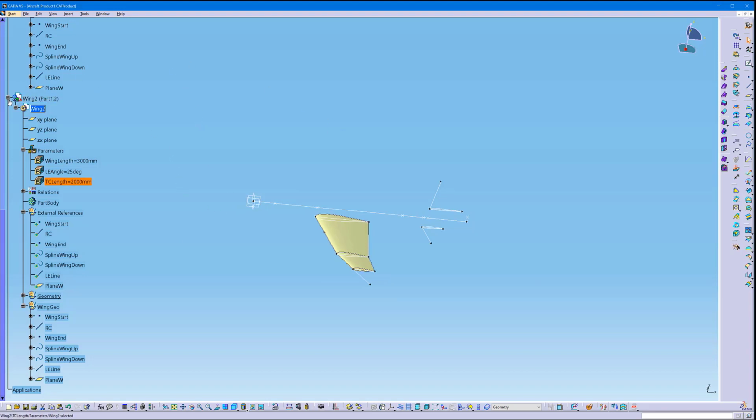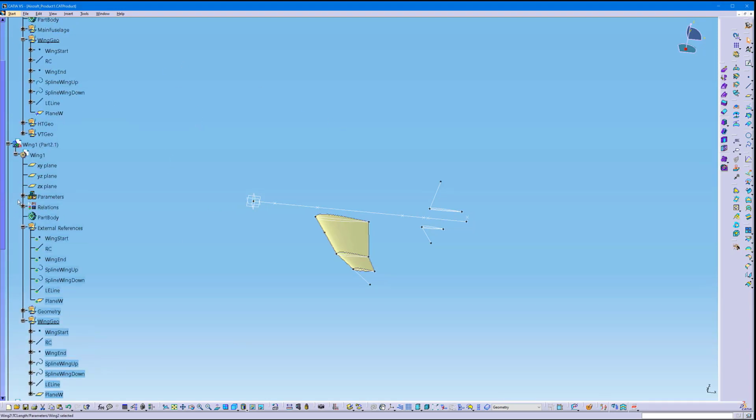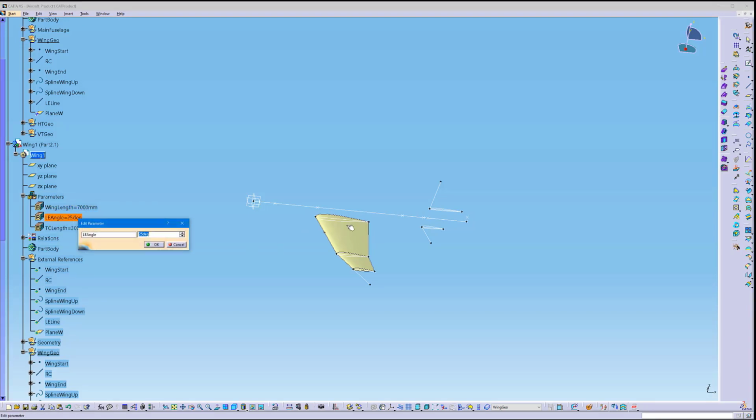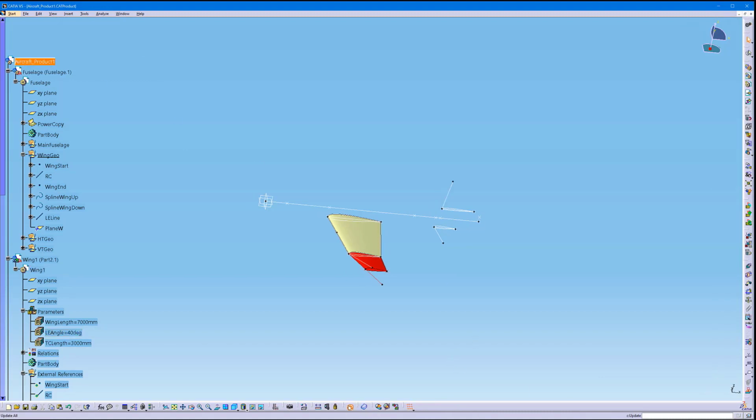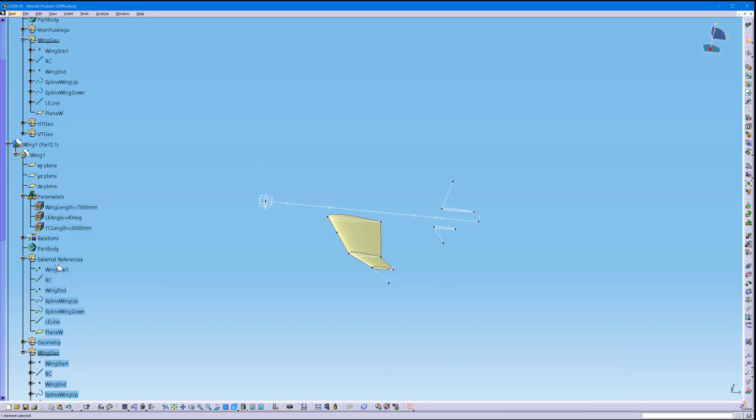So what I will do now is show you how this actually is put together because of the external references. If I would change the leading edge angle on this wing to, let's say, 40 degrees, then this wing would be modified.